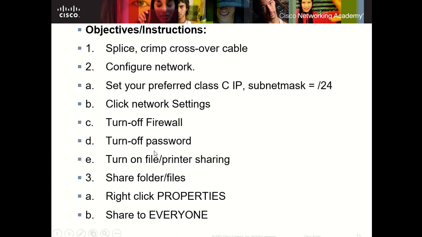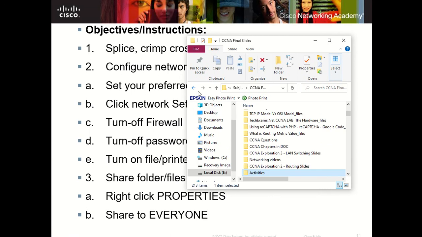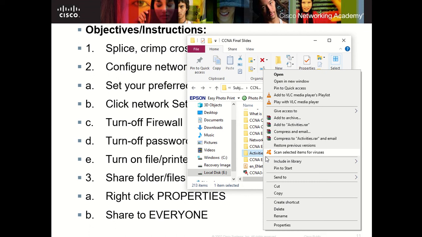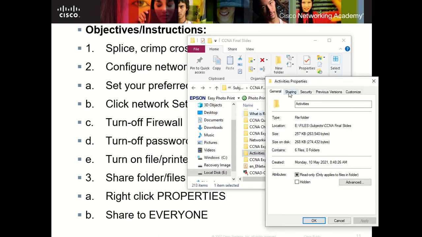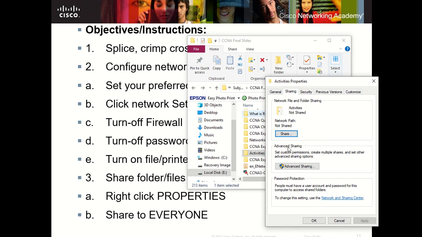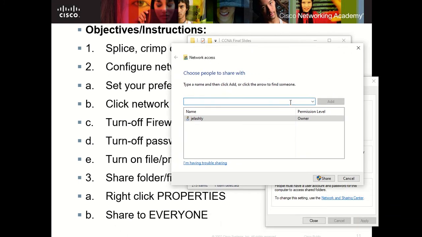Alright. So next to that, mag-share na ka og folder. I hope kabalo na kamo mag-share og folder. Like for instance, kani akong atong activities. To share a file or folder, you need to right-click the folder, click on properties, or sa ganyan laing ways ani. Walay share dinhi. Okay, properties. And then we have the second tab is sharing. And then you can click on the advanced sharing. Okay, mali ko. Share na day. Share. And you need to specify kinsa ang maka-access imong folder. Kung gusto kag tanan, you click on the everyone.